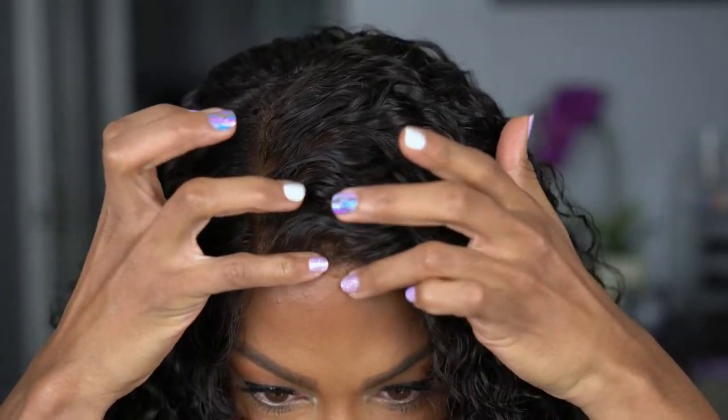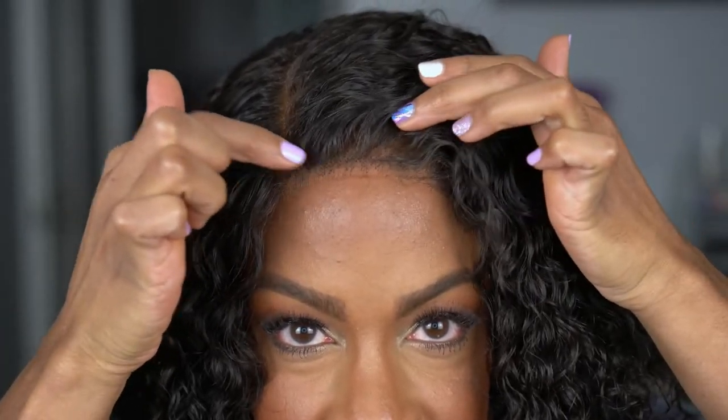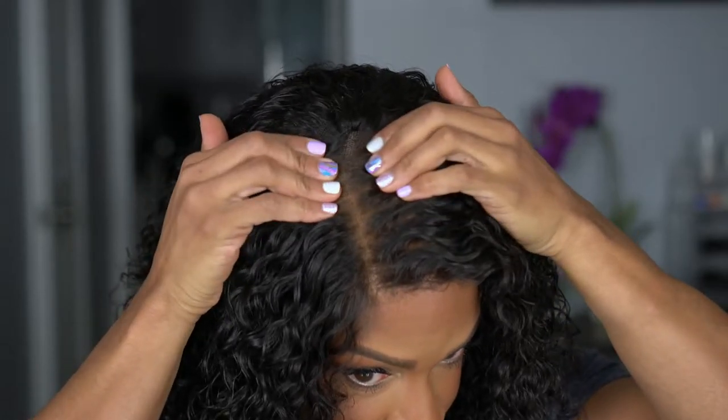This is definitely going to be my summer wig. I'm putting a little bit of bronzer just because I like my forehead to be a little darker. I feel like I can see a tiny bit of lace — let's try to pull it down just a little to get her flush. Might have to put a tiny bit of spray right here or cut that extra lace off. This looks so good. It's not even melted — this feels like a glueless wig and she's cute with some bounce to her. Love Me Hair showed us how to do glueless, and they did it.